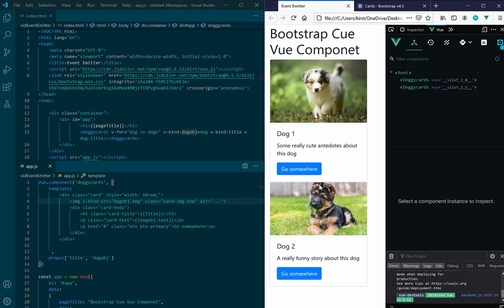So yay. All right, the next thing we're going to tackle is this button. Let's use this button to keep track of individual clicks from each individual component. And then we will use our event emitter, whatever that means, to keep a running total at the very top of both clicks. So individual clicks per component, and then the cumulative clicks above the components, the culmination of the two. So let's start with the easy one.